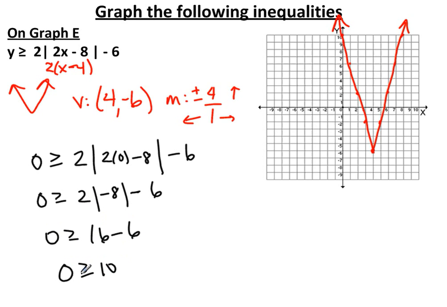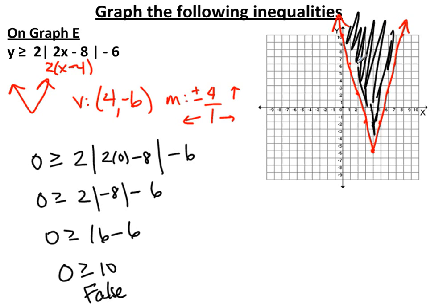Is this a true statement? Is 0 greater than or equal to 10? Nope, this one happens to be false as well. It's not always false, it just depends on how the numbers work out. But I'm not going to shade 0, 0, so I'm not going to shade outside the V. I'm going to shade inside the V.